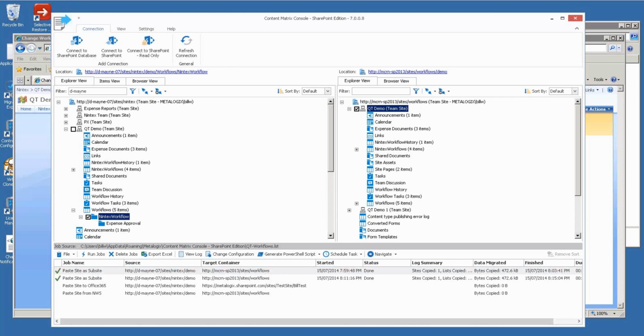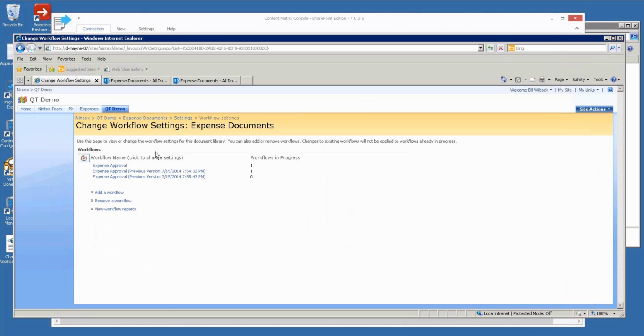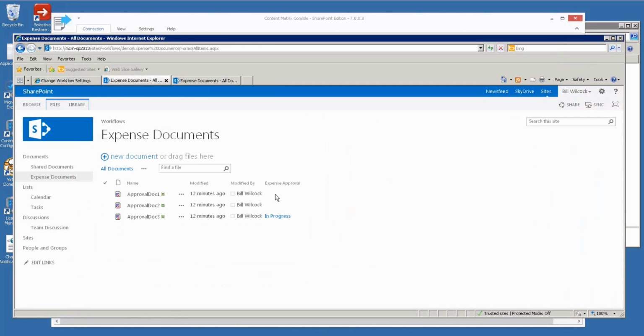So the next question is, does Content Matrix automatically upgrade a Nintex 2007 workflow to make it compatible with 2013? That's actually a good question. We're working on making that fully supportable. Right now, I'm demoing going from 2007 to 2013, but there are instances, with more complex workflows, where they cannot be published on the 2013 side.